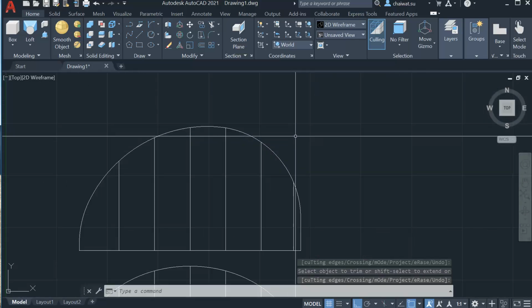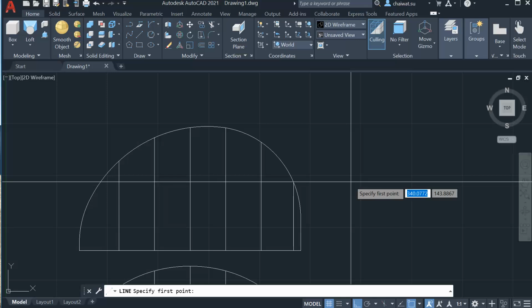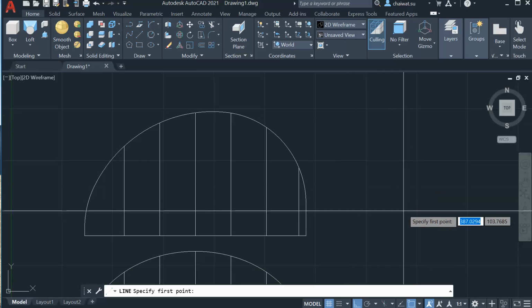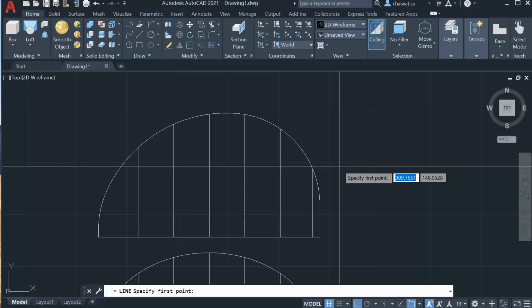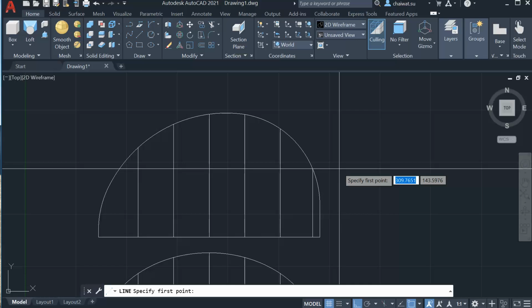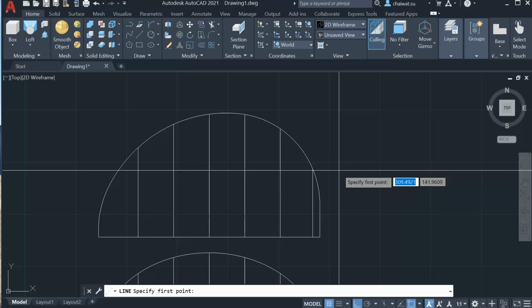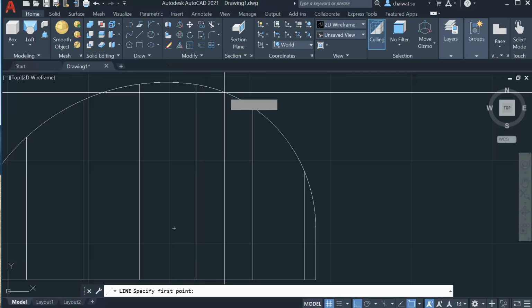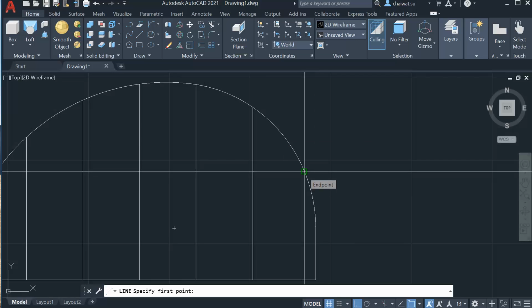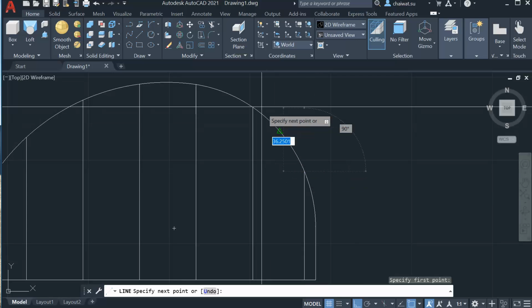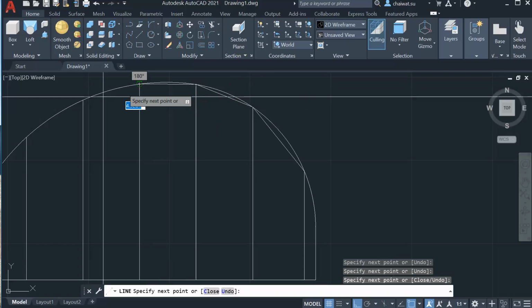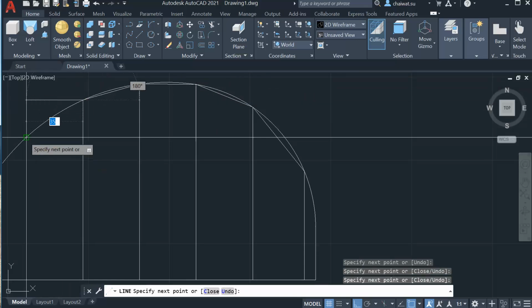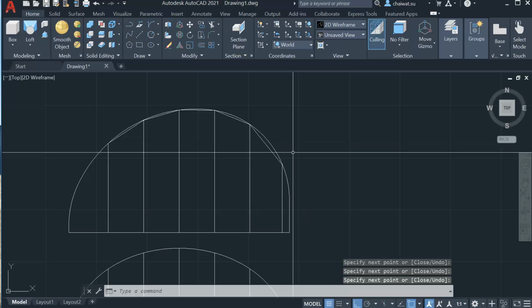And then I go to the line command to make the position for the height of the curve. I will make the neck. I use the line command and paste at here. It will show you the endpoint. Sometimes it's going to show you an intersection snap. It's okay. I right click to finish.